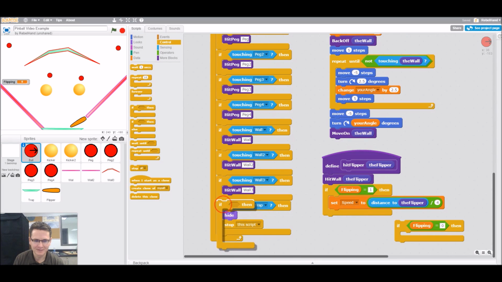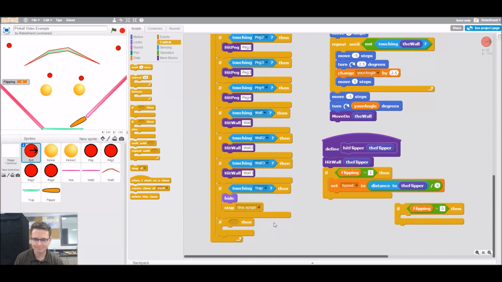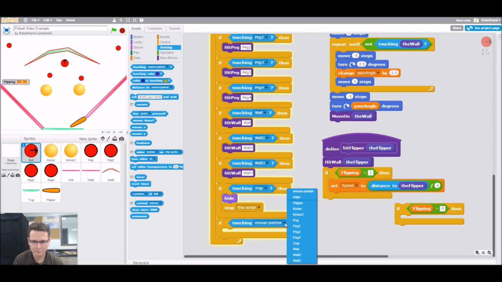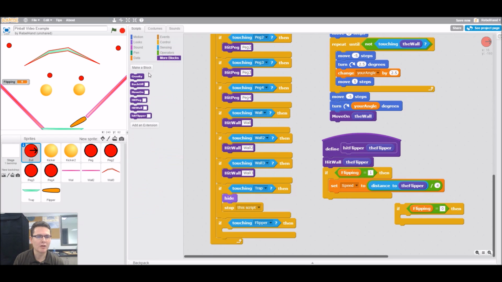If touching flipper, or block, hit flipper. And then type in exactly what's in the blue there. Flipper. Always check to make sure there's not a space at the beginning or end.